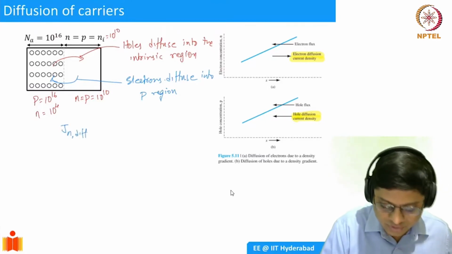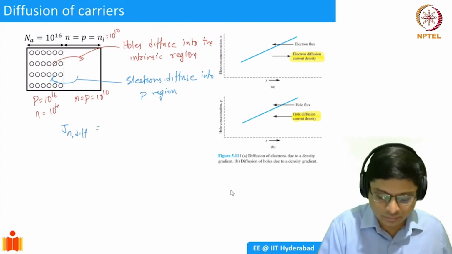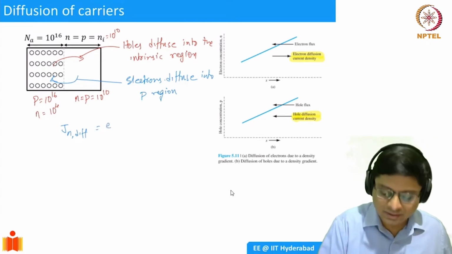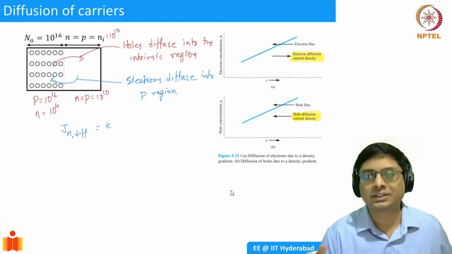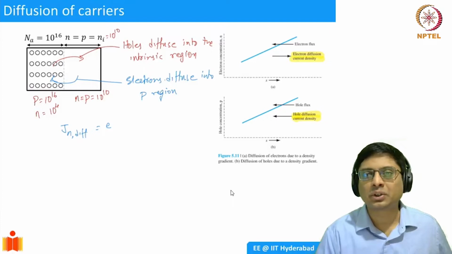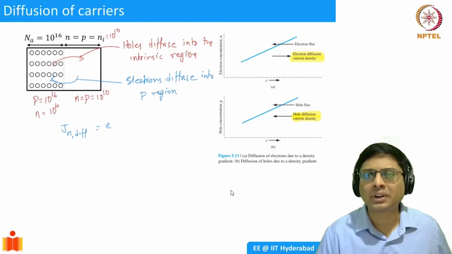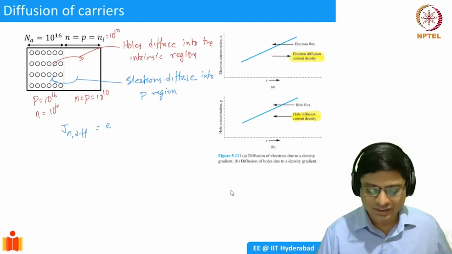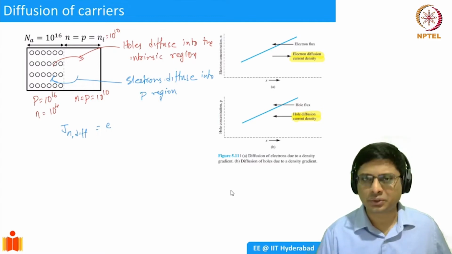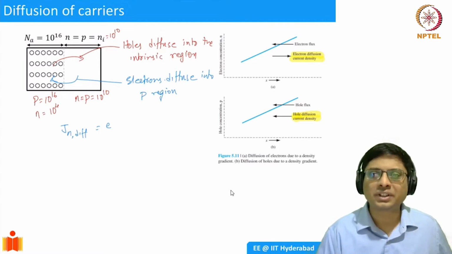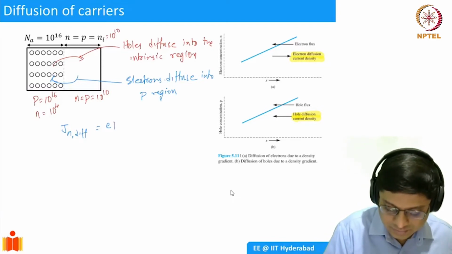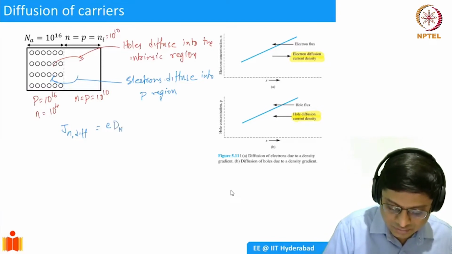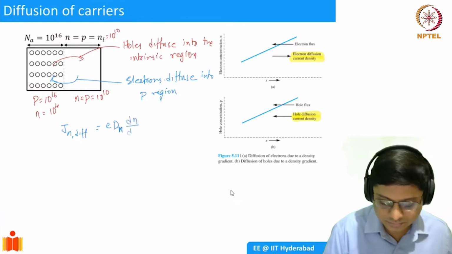So essentially this diffusion current is going to be proportional to, of course, the charge, and then there is going to be a concentration gradient, and then there will be a diffusion coefficient, which is going to capture, whenever you talk of the diffusion equation, which you might have solved, or you will see it later. So essentially a second order differential equation in space, you could solve it. And the coefficient of that is going to be the diffusion coefficient, which is going to be represented by Dn. Diffusion coefficient times dn by dx.